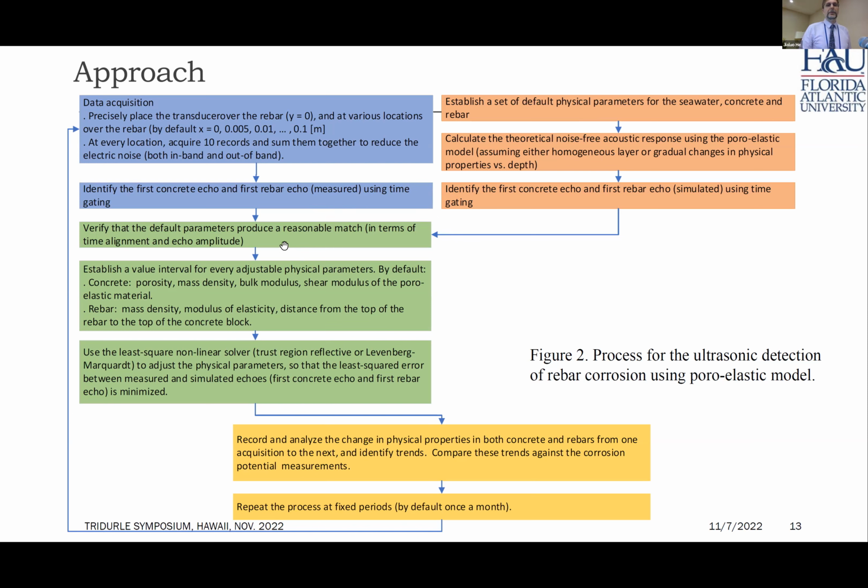Then after that, we run the TRR algorithm, where we let an intelligent algorithm, it could be a convolutional neural network later on, but the TRR is a very powerful, well-established algorithm for this, let the physical parameters of the reinforced concrete fluctuate to see what is the best possible match, theoretically. And then we repeat the operation periodically. Right now, it's about every 4 months, where we take the same concrete, which is slowly and happily corroding, and repeat the operation to see if we observe a trend. That's what we do right now.